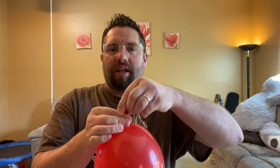In the same way that we breathe in and fill our lungs, we're going to consider the balloon here and its full body. We'll consider this an example of our lungs. We will look at the neck of the balloon, this top part up here, and we'll consider that to be equivalent to this area of our body here.